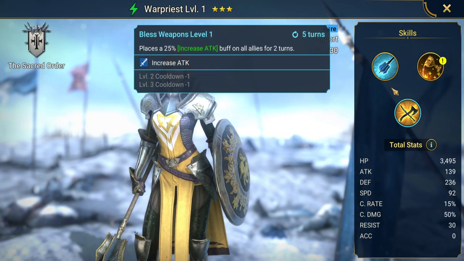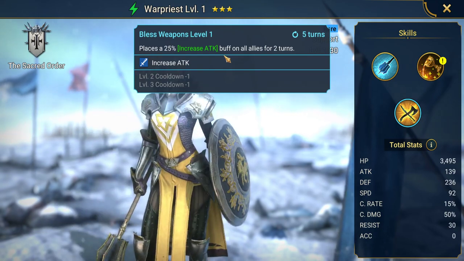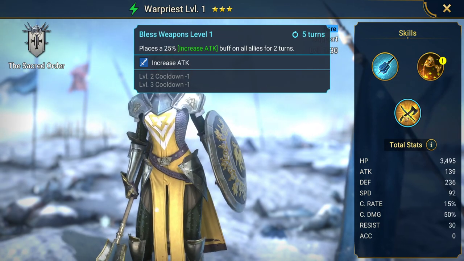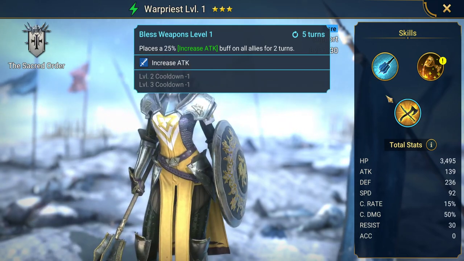And their A3 ability places a 25% increased attack buff on all allies for 2 turns. You can get that down to 3 turns, which is alright. It's always going to drop for 1 turn, but it's a nice buff to have to start off with.